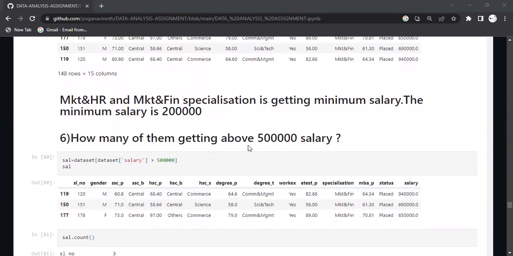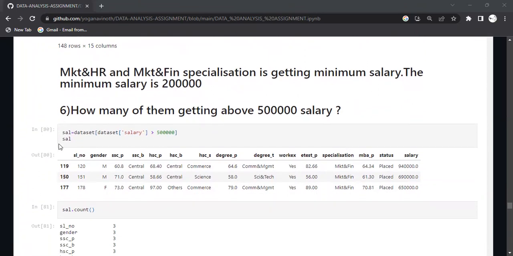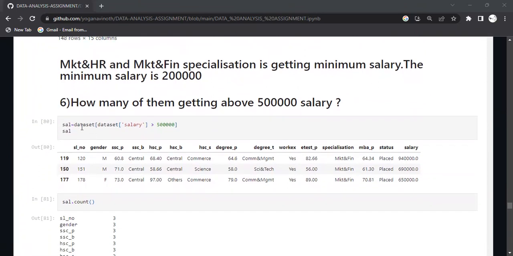How many of them are getting above 5 lakh salary? Sal means variable, the data set is passed. For the data set, sal column, greater than 5 lakh.